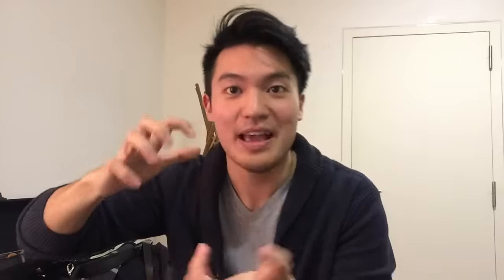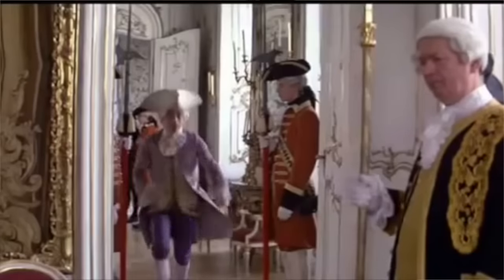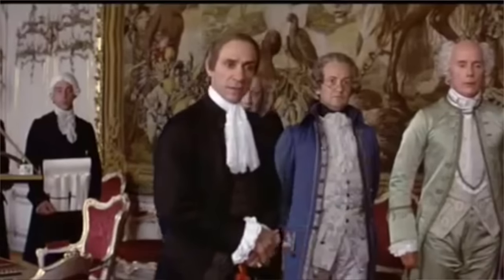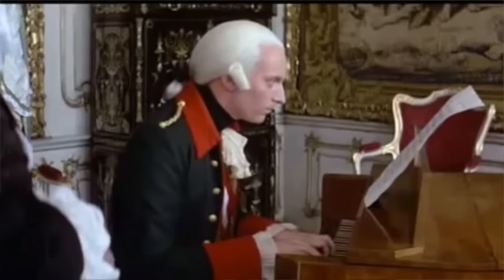So first, let's focus on the style. This is everything that goes between your two buns — like all the ingredients inside. How crispy do you want your meat to be? Or how tender or juicy? Just remember, Mozart was born in the 1700s, where fancy men of society wore makeup and wigs and all sorts of frilly things. So Mozart, being a composer of the court, was a part of that society, and the style of your playing has to reflect that.